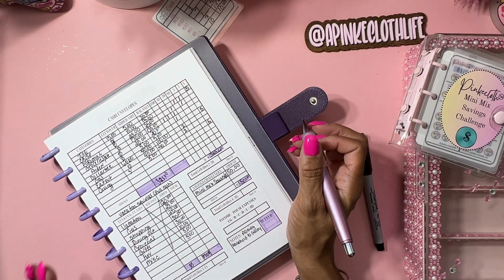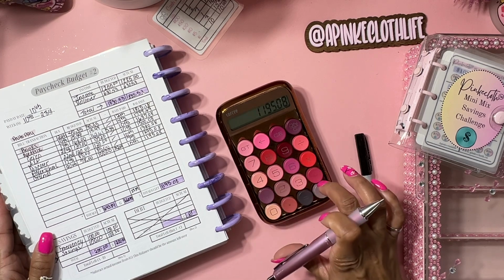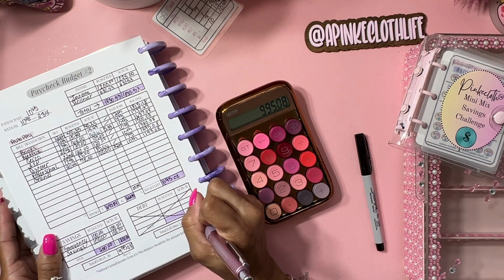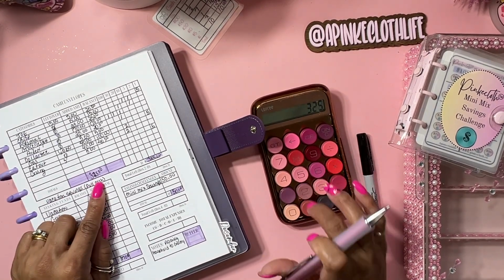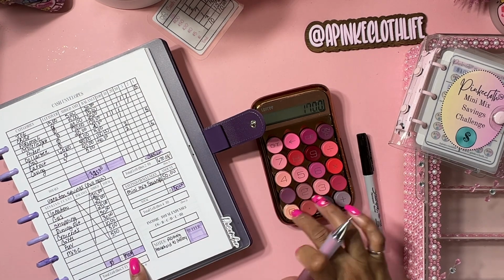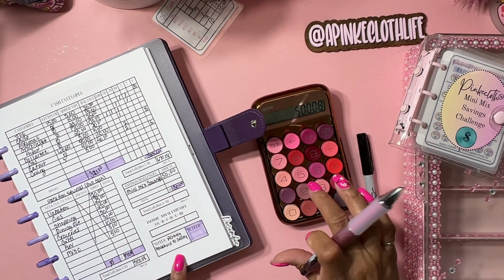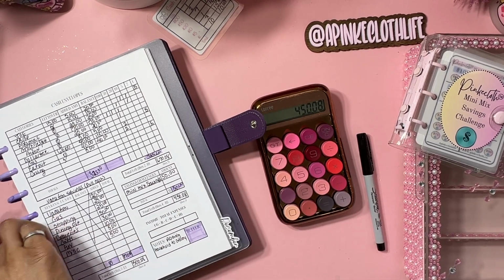All right, so let's go ahead and do our math. So we got 1,195.08 minus 200. And this right here is letting us know what we have left in our buffer. So that if anything comes in, minus 0, so that'll be 995. So if anything comes in, we have enough cash to cover it. So we're going to do minus our 325. So that's 670.08 minus our 170. Even though I didn't pull the cash, I'm already adding it to my figure so that I can just go to the bank and withdraw the cash and not have to worry about, hey, do I have enough for my money? So we got 450.08. So let's go ahead and check our math to make sure we're correct.